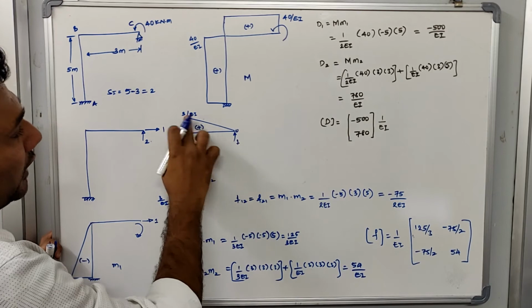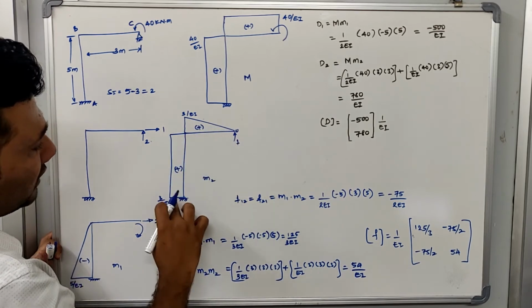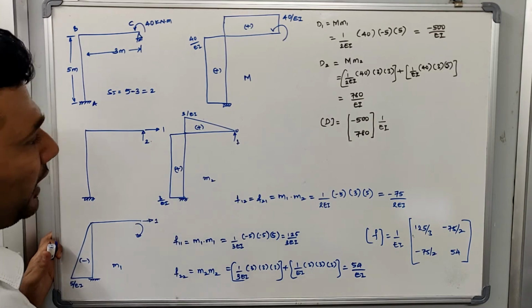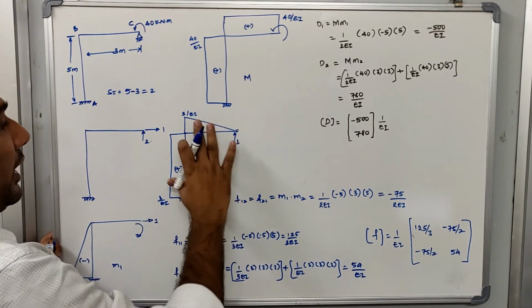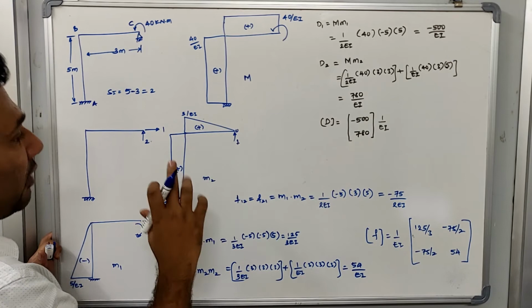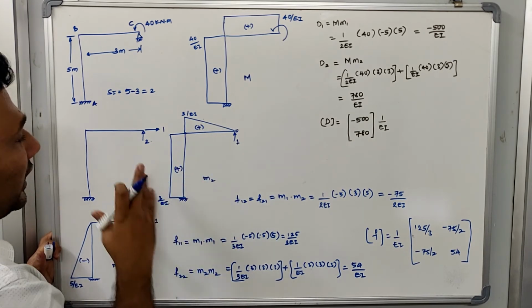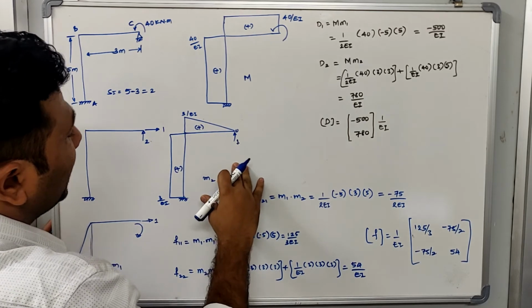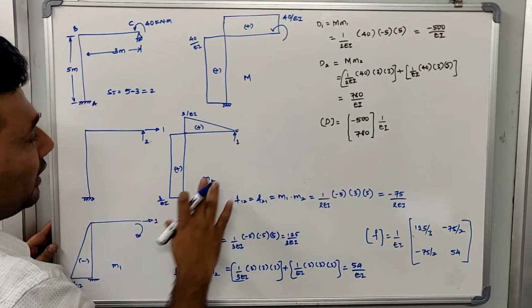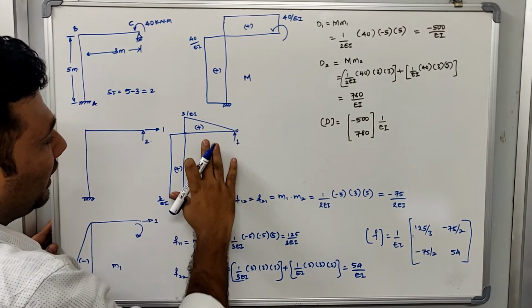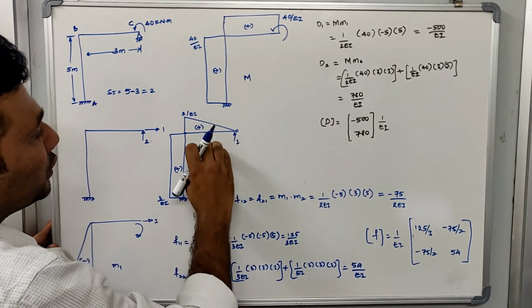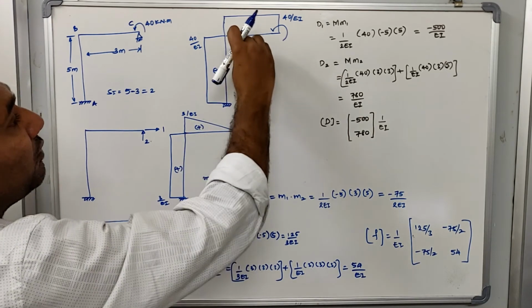Now here is your rectangular bending moment, and this is a triangular bending moment diagram. This will be a rectangular bending moment diagram. So this is the bending moment diagram that is generated because of application of unit load in the vertical direction. Now let us determine how much displacement is going to take place in the vertical direction. As we have drawn the M by EI diagram for unit load applied in the vertical direction, this diagram has to be multiplied with the capital M.